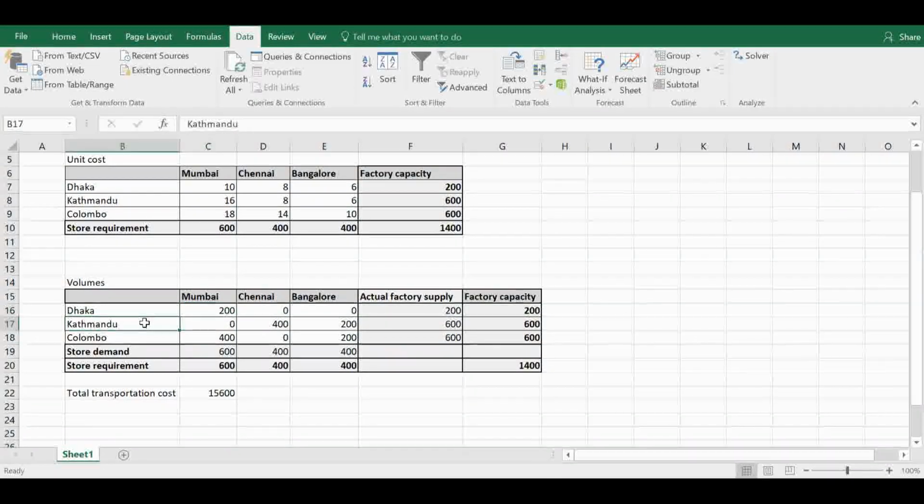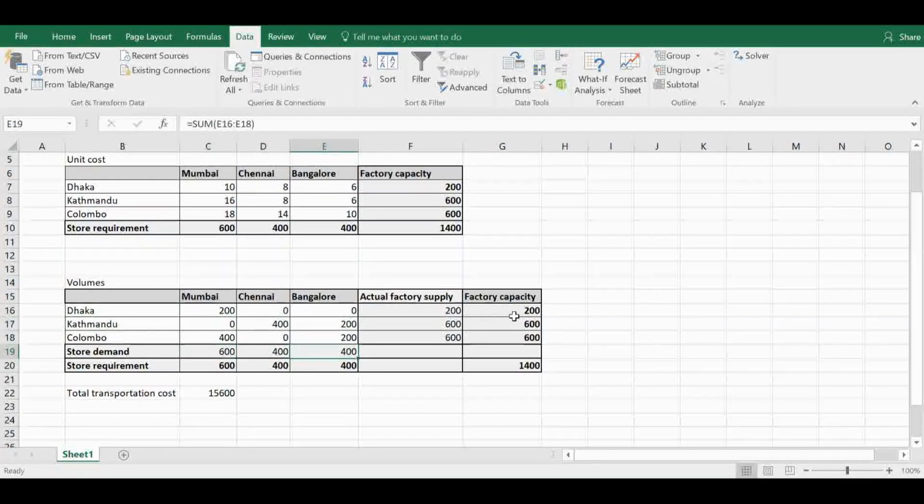For Kathmandu, the Kathmandu factory should transport 400 units to Chennai and 200 to Bangalore, and the Colombo factory should transport 400 units to Mumbai and 200 units to Bangalore. When this happens, all of the demand in all of these 3 cities, Mumbai, Chennai, and Bangalore, will be met. As you can see, they need 600, 400, and 400 units, and all of these 3 demands are being met here.